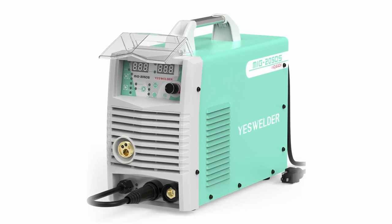Today we are going to be reviewing the YesWelder MIG-205DS. We started by unplugging our name brand MIG welder and putting this one in its place. We've been putting it through the paces and so far it has met all of our expectations, and I have to say this welder is a great value.